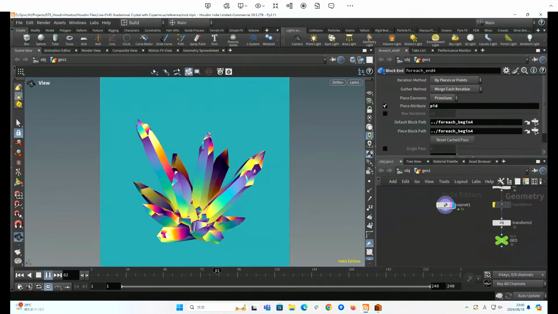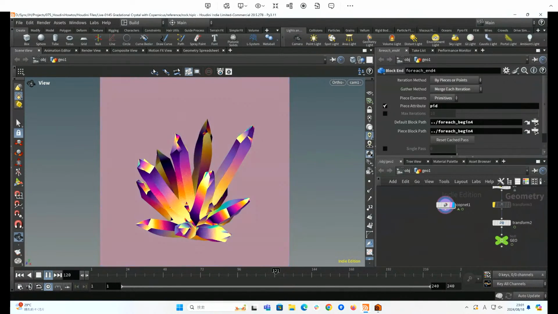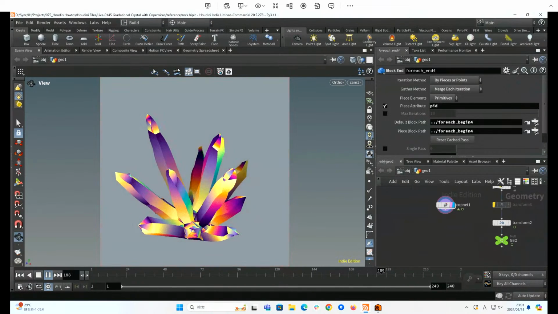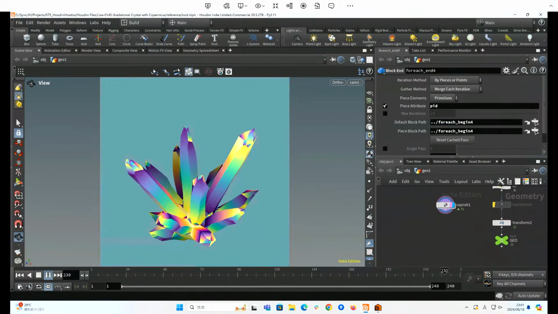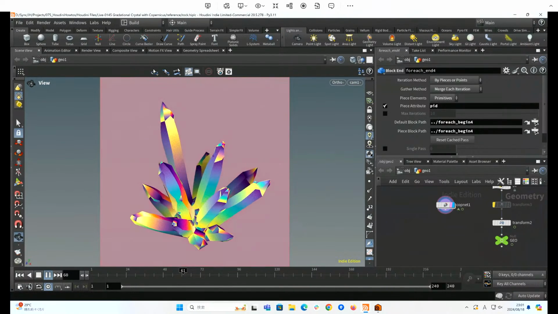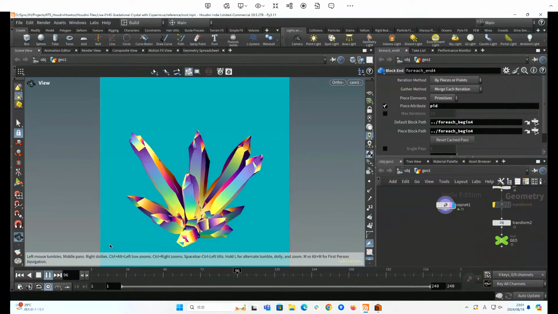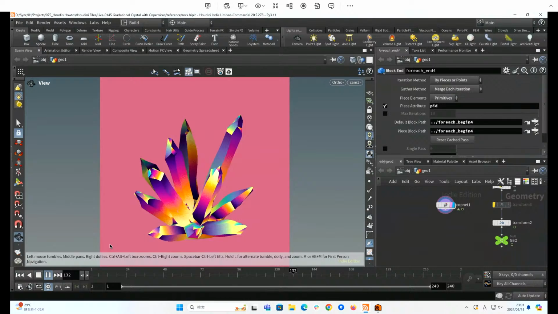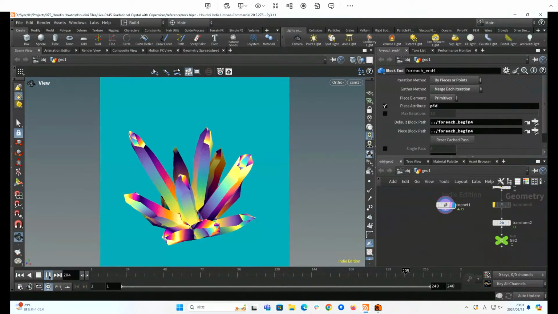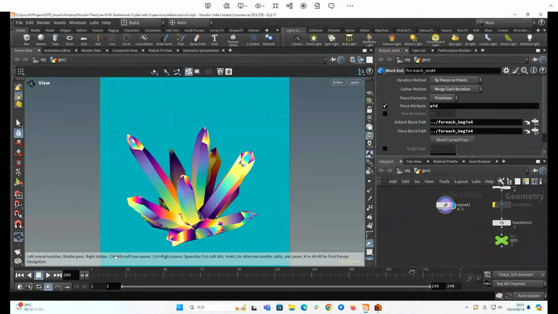Today I'm going to try to create some simple hard surface shape, in this case a crystal shape, with some gradient textures on its surface using Copernicus. So the main topic here today is first of all creating a hard surface geometry procedurally using Houdini.